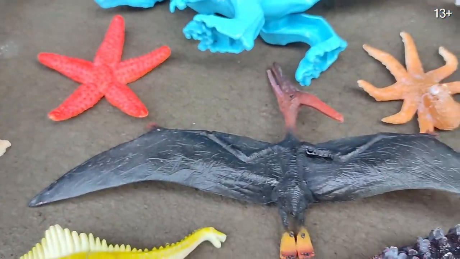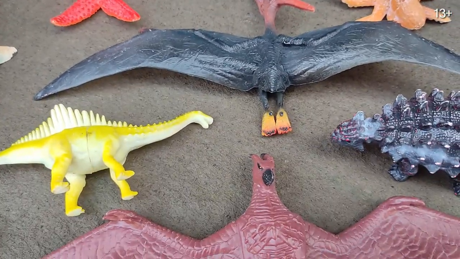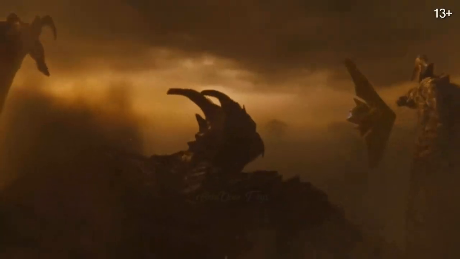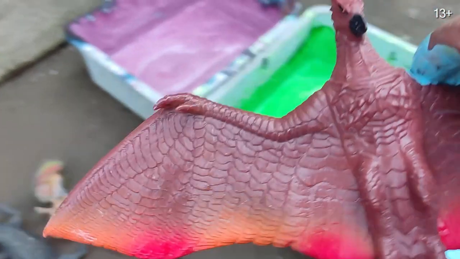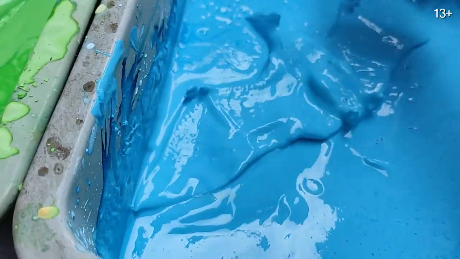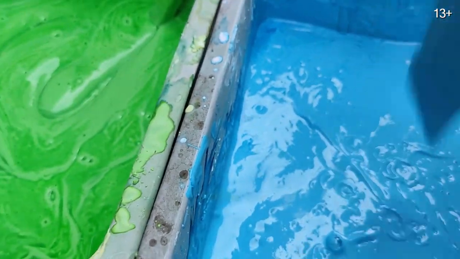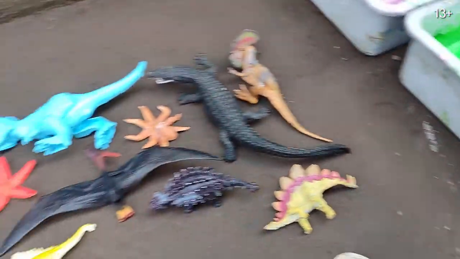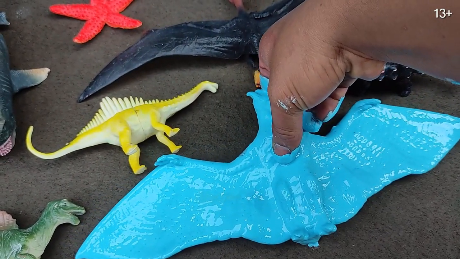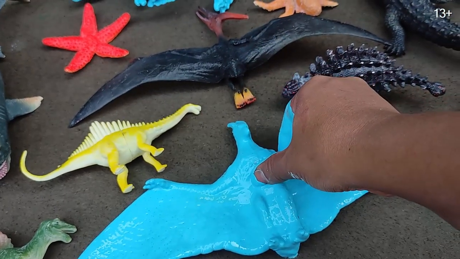And next one. And this one, wow, this is Rodan. Wow, nice. Give blue color again. Nice. So muddy. Nice.